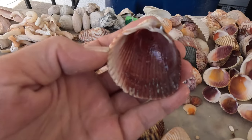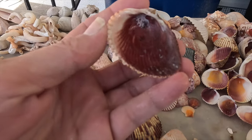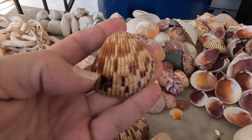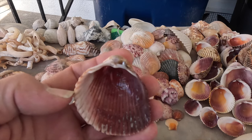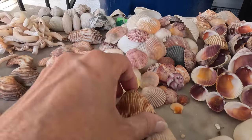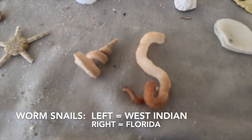Look at how dark the inside of that giant Atlantic cockle is. Very, very nice. It could stand a little more cleaning, but just to get it cleaned up quick, because if you remember, it was literally covered in barnacles and it looked terrible. But a little work with the Dremel brought it right back to being cute again. Very nice. I also wanted to show the difference in the worm snails.